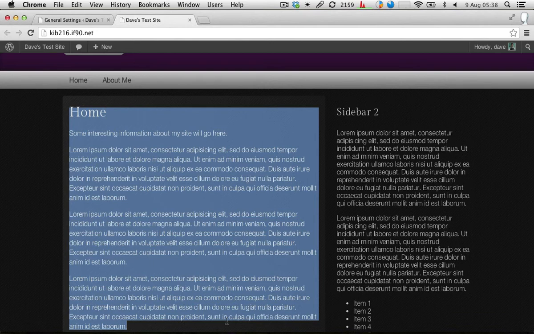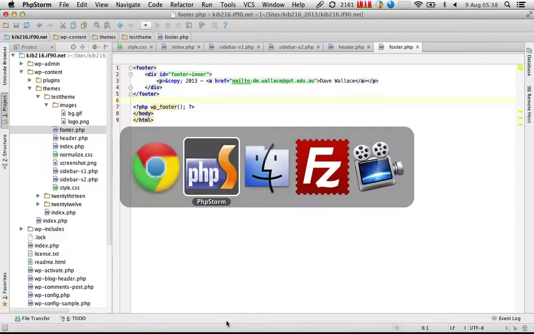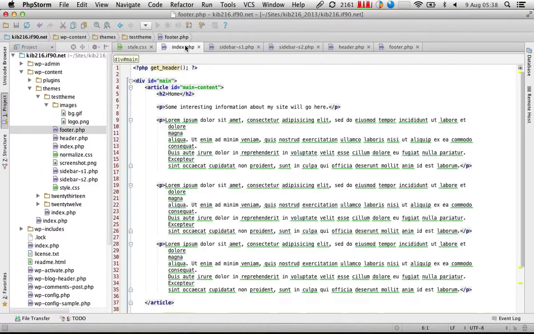So obviously I'm going to want to output the post content that's stored in my database in my theme. Rather than this static dummy content. So that's the last thing I want to demonstrate, and I'll show you how to do that now.